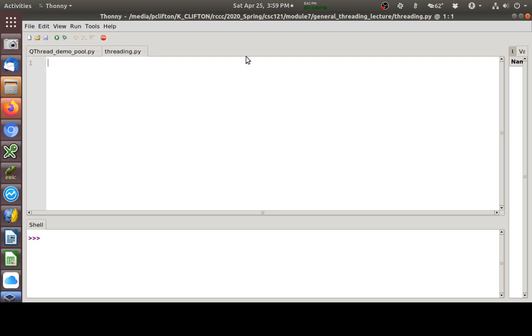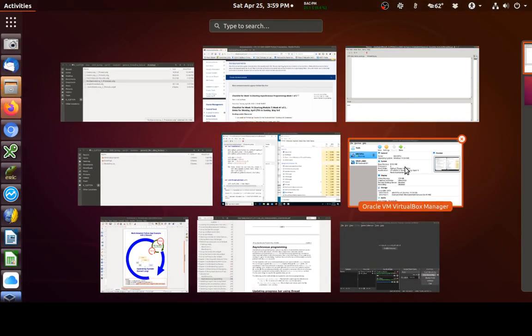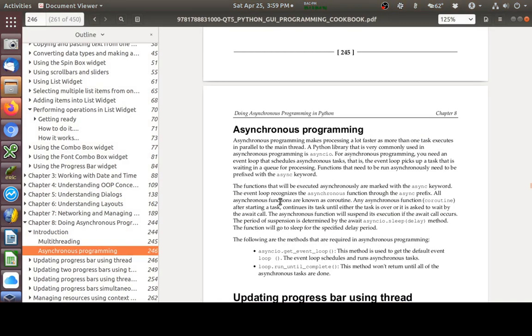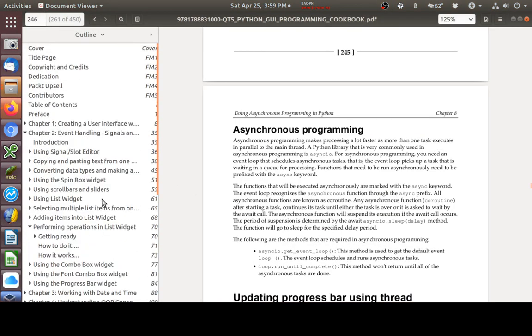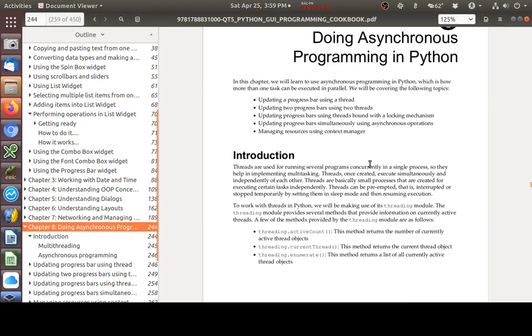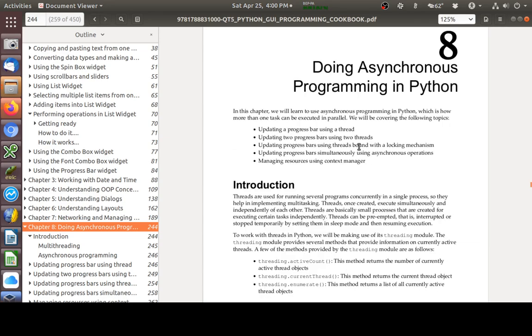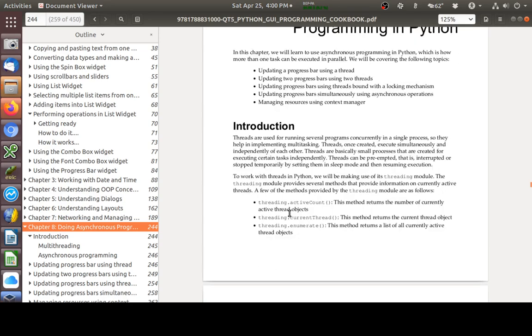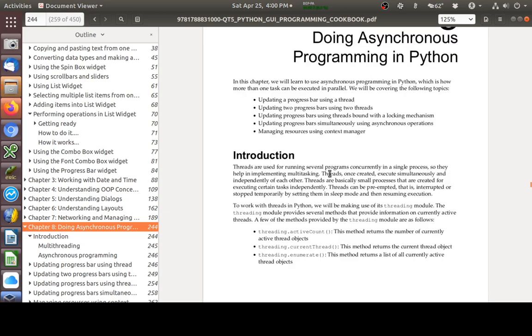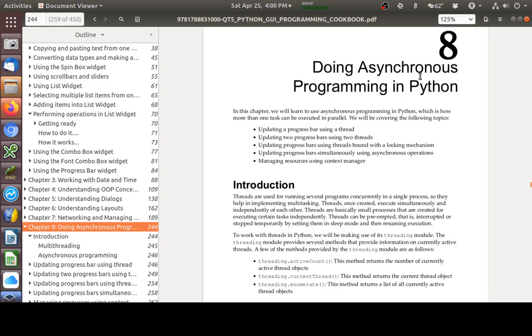Just so you know, your textbook and I disagree. In the chapter here on asynchronous programming, the way that he shows doing this is not using Qt at all. Just like in the database chapter, he showed you how to do databases without Qt, and that was a whole lot more work than using Qt.